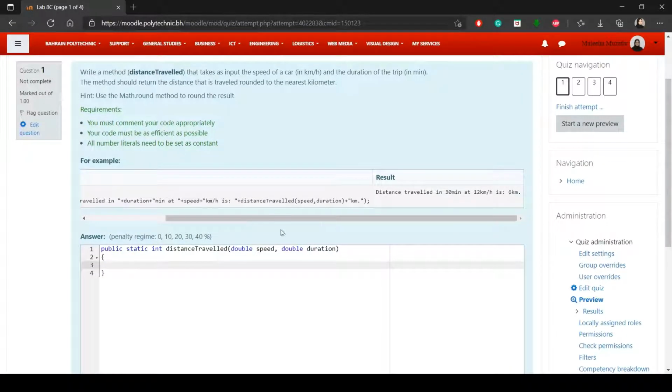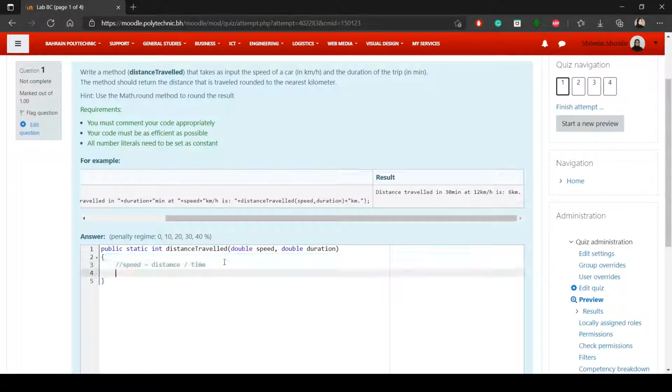So here we have the speed and the duration, and we need to figure out the distance. Basically, the formula for speed is distance divided by time. If I know the speed and the time, how do I find the distance? I just move time to the other side.